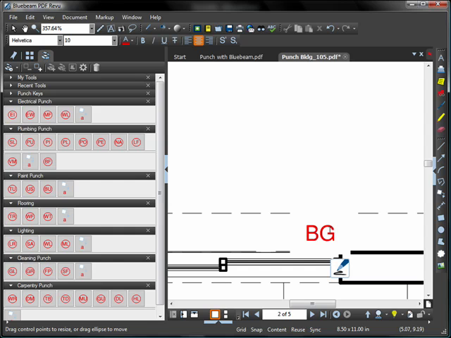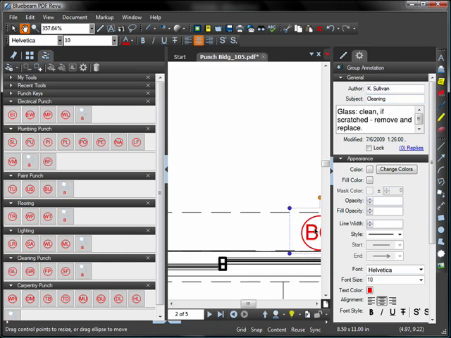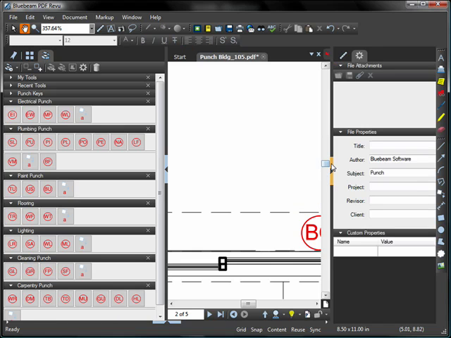And then I want to change the wording that was in the comments as well. So I do that by opening up on the right hand side here, my properties panel, and I want to change this. So not only was it needed to be cleaned, but let's say that this is broken glass, please replace. So I just want to say that that needs to be replaced, and I'm going to.